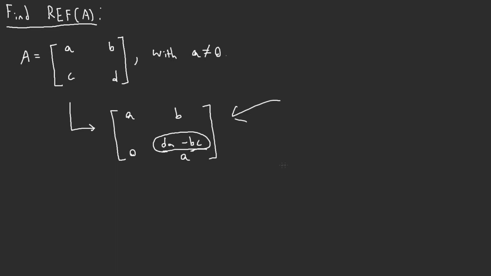So if I just have that dA minus BC is not equal to 0 here, then the system of equations will be solvable and we'll have a full set of pivots. Or, to be more precise, the row echelon form of our matrix will have a full set of pivots, and because of that, any system of equations with this coefficient matrix will have a well-defined single solution for any right-hand side. Now, let's just look at some cases where this quantity is equal to 0.